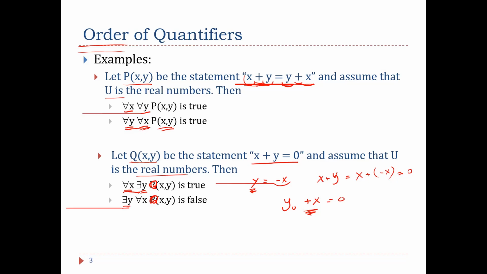I will correct this in the slides and re-upload them on Moodle. I'm sorry for this. And I just want you to notice that the relation itself is kind of symmetric. If the summation of x plus y is equal to 0, then it means that the sum of y and x is equal to 0. So the relation itself is symmetric. If Q of x and y is true, this means that Q of y and x is also true, because the plus operator is commutative, and this expression is equivalent to that one.